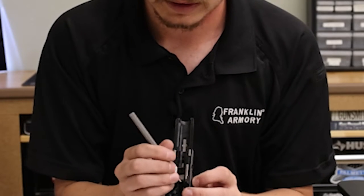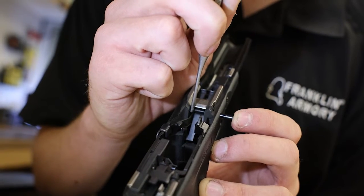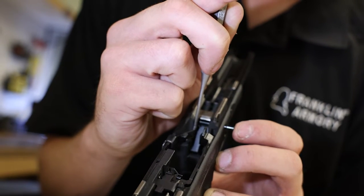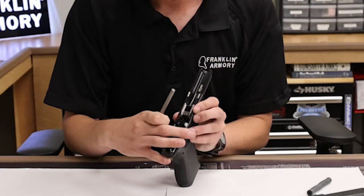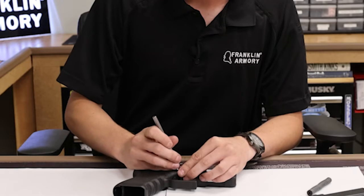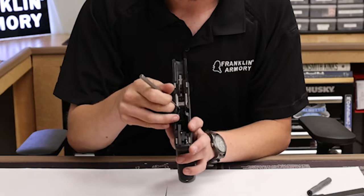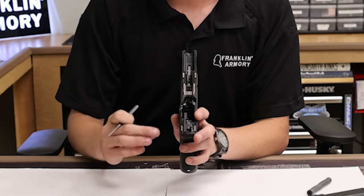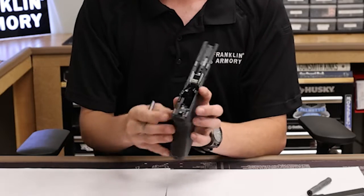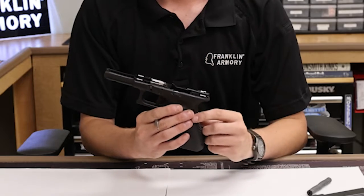We'll push the spring tail down and push the pin across so that it is over the spring. And then we will put this down also and use our 3/32 punch to push the pin in halfway. And you can see that the spring tail is now underneath that pin. It's very important that that's that way. And the way you can check that is you can pull your slide stop up and it should go back down with a little bit of force.